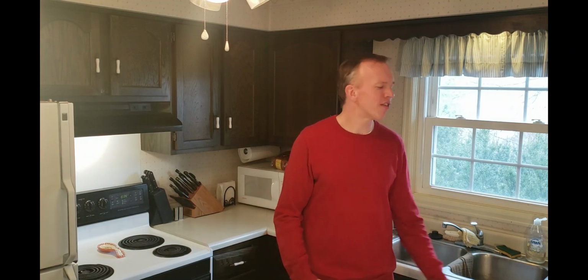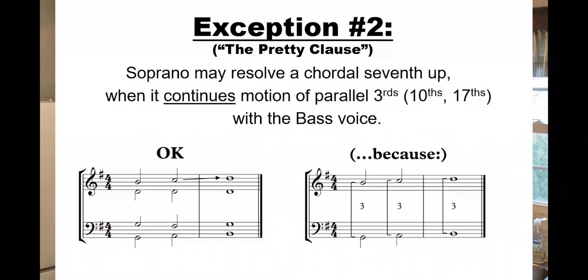Here we have uncovered exception number 2, the pretty clause. Is this something you have to do? No, this is something you can do. And boy, oh boy, is this one niche. We have to talk about it because our workbook does it really quickly. The soprano may resolve a chordal 7th up when it continues a motion of parallel thirds.